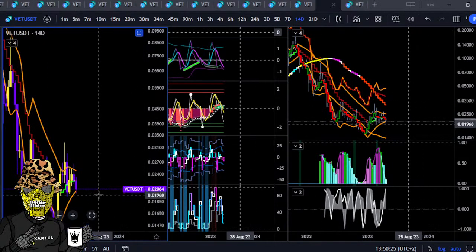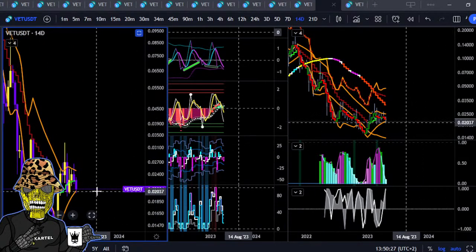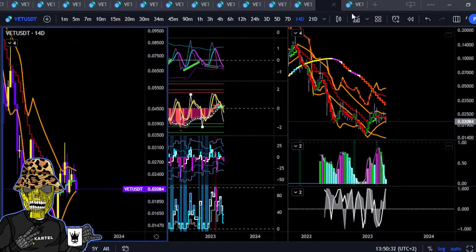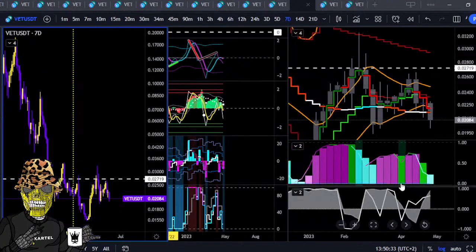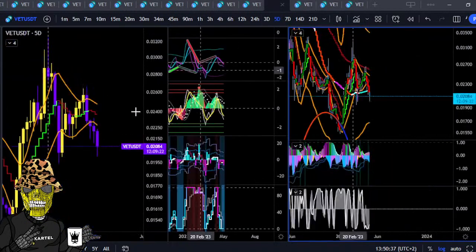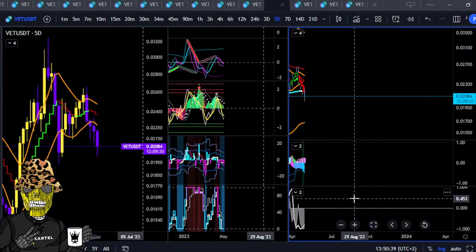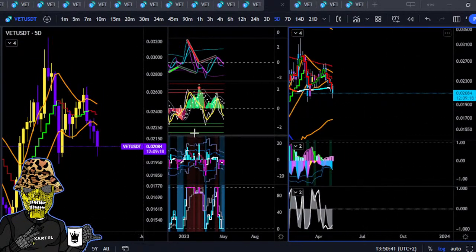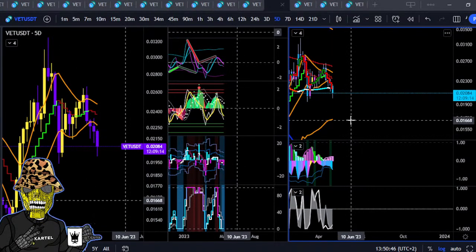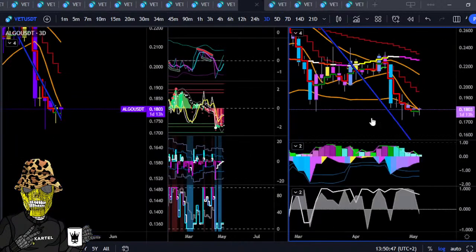VeChain sort of holding its 14-day range here at 20 cents. Expected. Now it has negative drift coming in. Not looking healthy. Negative drift on the 7-day. Still down Peru on VeChain. What do we got here? Sort of losing its downside structure on the 5-day. Not so good. Still mean reversion to the downside. No good targets unless it's 17 cents, which you've pretty much demarcated.